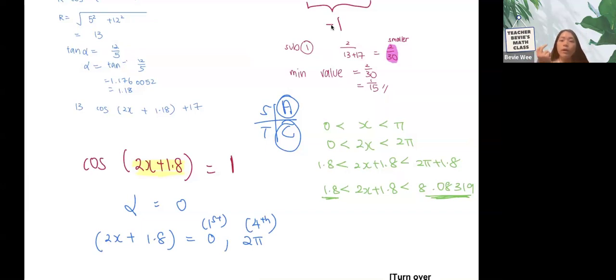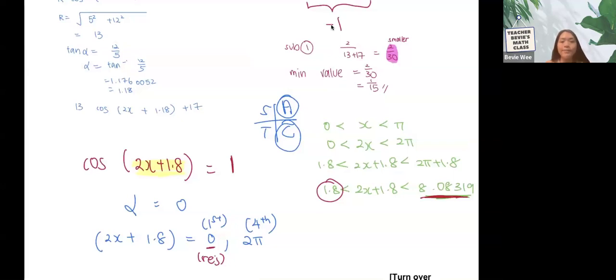How to go for one more round? Add 2 pi. So this is your normal one round. 0 plus 2 pi is still 2 pi, so it's here. 2 pi plus 2 pi is 4 pi. Can we check whether it is in range or not? Out of range already, it's 12 point something. My range is only until 8.08. So this one, don't need to write, reject. Is 0 in range or not? Everyone, look at your range and tell me, is your 0 value in range? Not in range. You start from 1.8. How is 0 in range? Also reject.